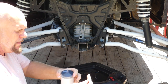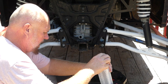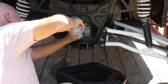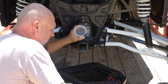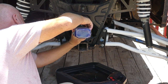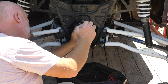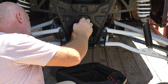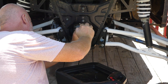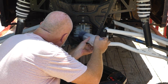Boy, they really messed that up. It's not even close to the right dimensions. Ridiculous. Aggravating. To me, I'll take it.